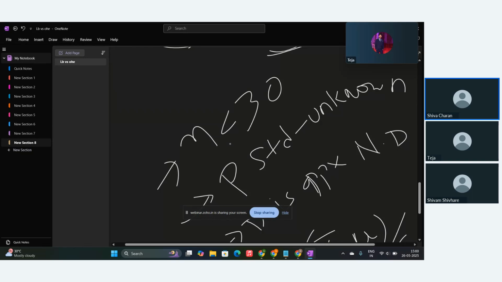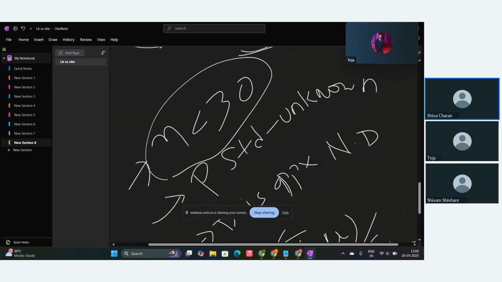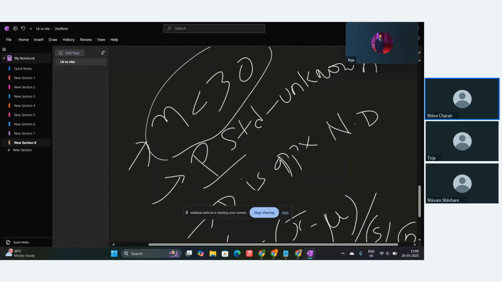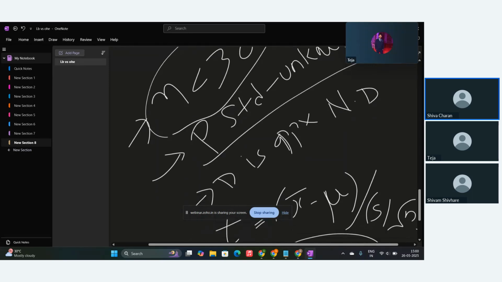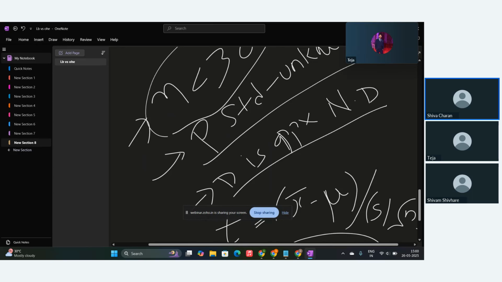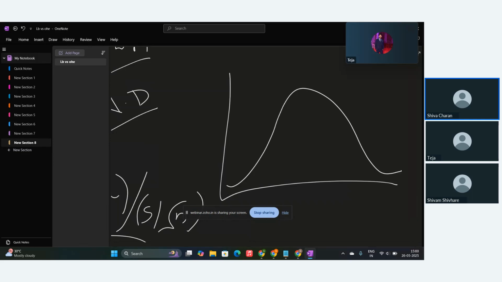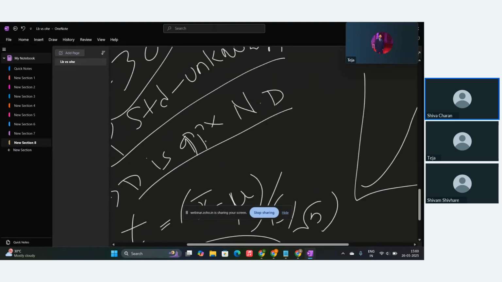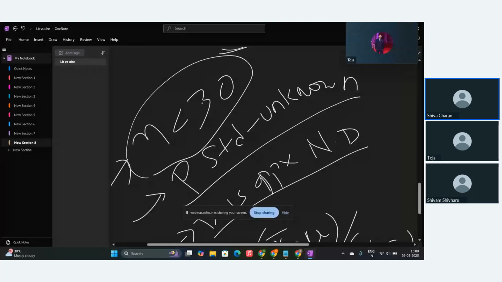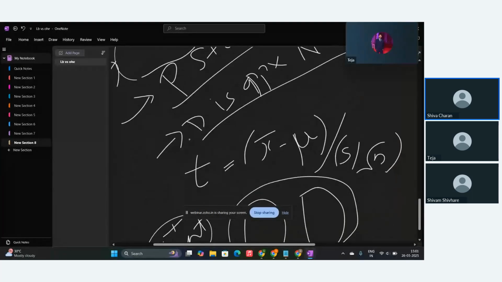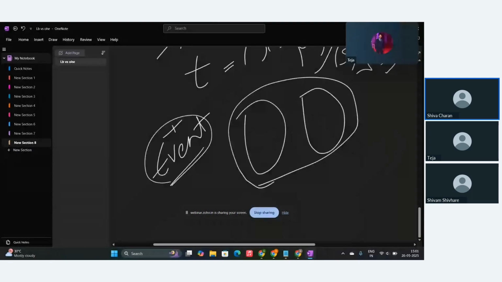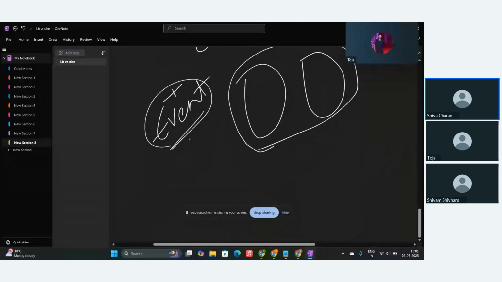And when to use it exactly? Whenever the sample size is less than 30, the population standard deviation is unknown, and the data is approximately normally distributed. How will the normal distribution graph look? This is the x-y axis, and this is how the normal distribution graph will be. So in those scenarios, we can go for a t-test. The real-time example is comparing the test score before and after attending a workshop or an event.